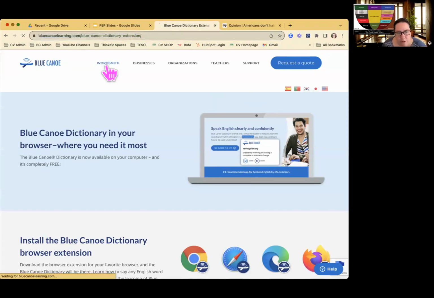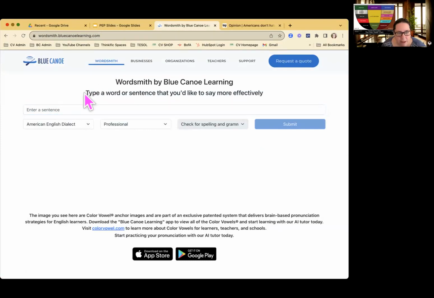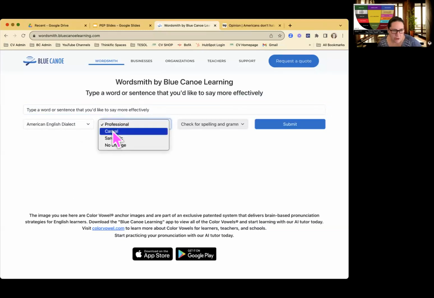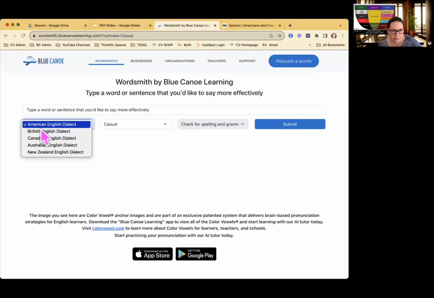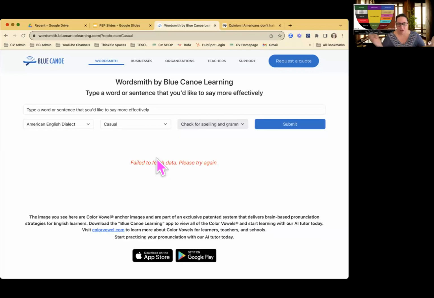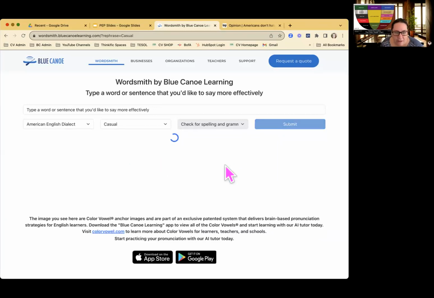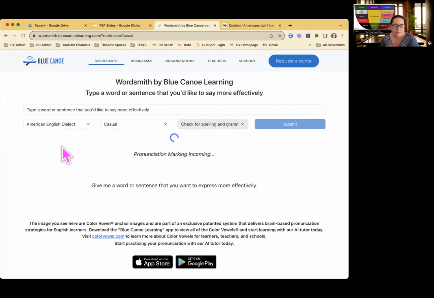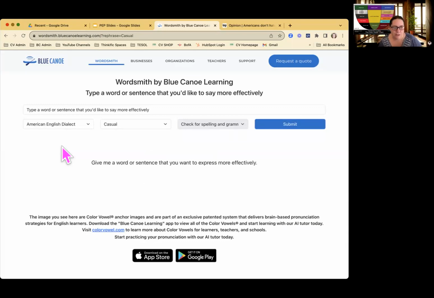And then you'll find Wordsmith up above. You can type any sentence. If I copy this sentence, I can ask it to make it casual in American, or British. This is ChatGPT basically doing fun things for us. Submit, and it will change the way it sounds. It'll check your spelling. Sometimes the result is not as marked up as we want. This one doesn't have anything. But give it a try. It's kind of a new toy. It behaves a little bit erratically like a toddler, but we like it. It's kind of fun.